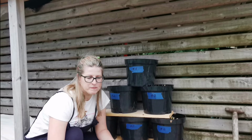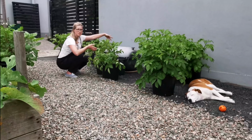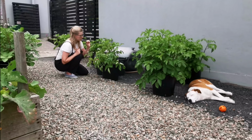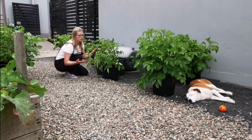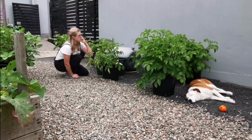But for the main crop potatoes, I am a bit worried now, because the brown spot is traveling there already as well. So as you see, I've separated them now. I would otherwise have had them in a lineup before, and I had 1, 2, 3, 4 different main crop varieties. And I could start seeing the brown spot, or just an unhappy look on these potatoes first, and I've been keeping an eye on it. I wanted to make sure the air gets to go through them, because we had the really dry month of May, and extremely hot for us here, and it was such a long spell of it. And the potatoes were fine because I kept them watered, and because they were together, they didn't suffer, they were thriving really well.